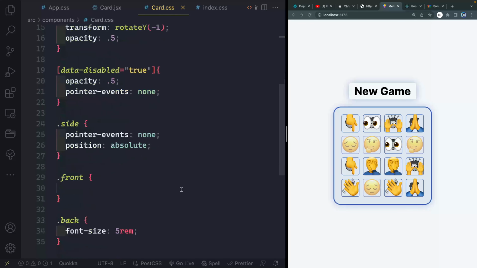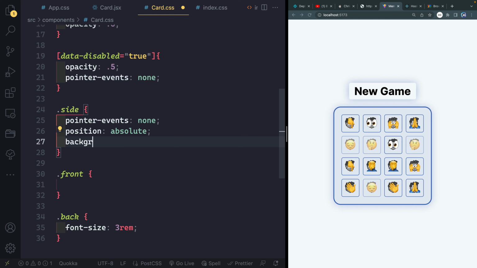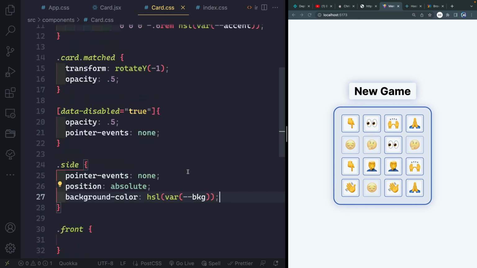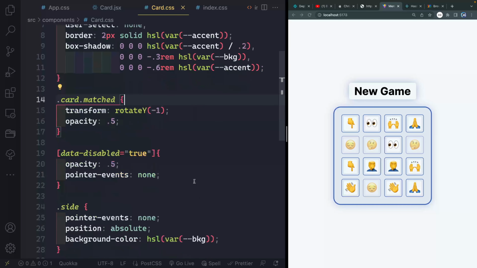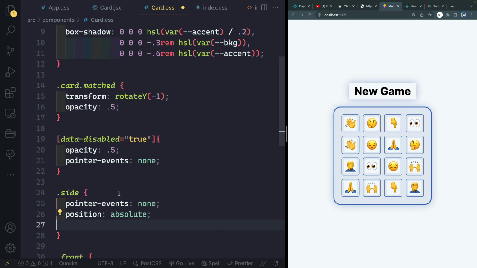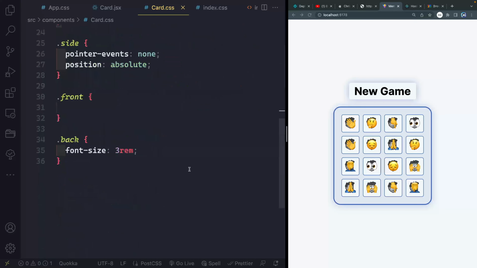And maybe we can make the size of these a little bit smaller, like 3. All right, then what I need to do is set both of these to background color of white, or background. All right, and then let's see. I think the rest of that works. Border. Okay, so let's refresh the game. Maybe let's set this on the actual card. Okay, so we'll set that here. I think that works. And then what we'll do is turn this.